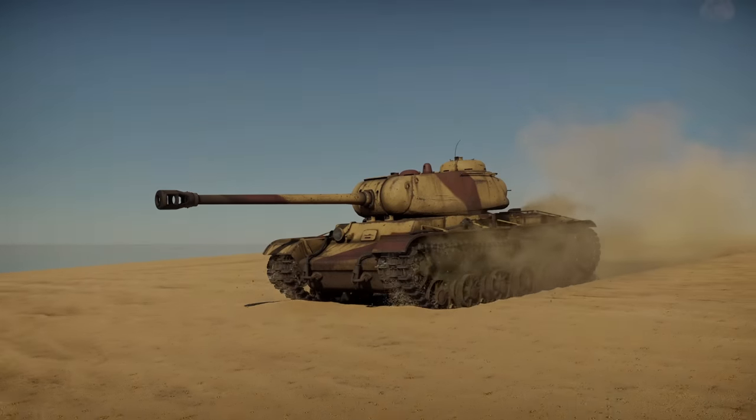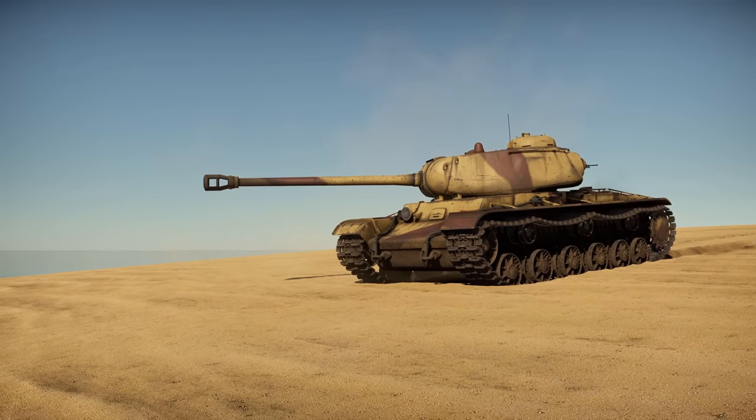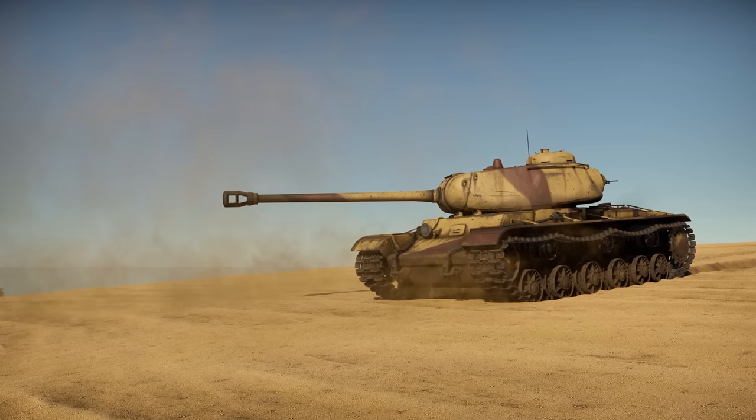In this video, we play a heavy tank that can upper front plate a Panther at only 5.3. This is the baby IS-2.